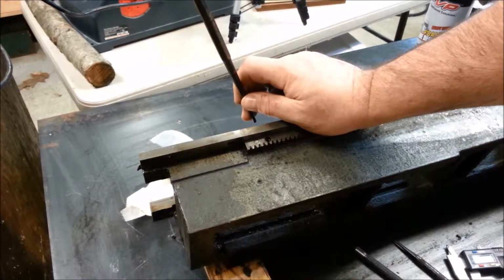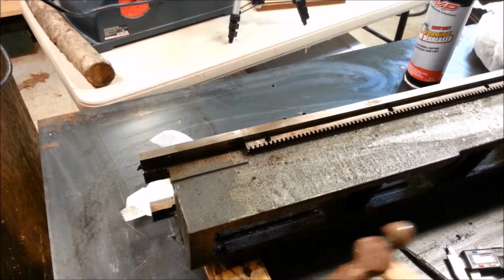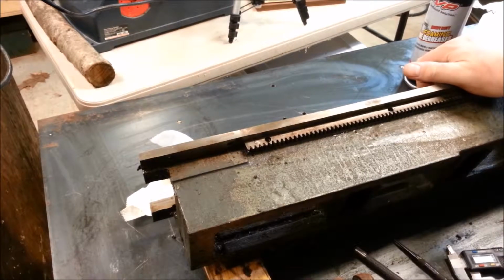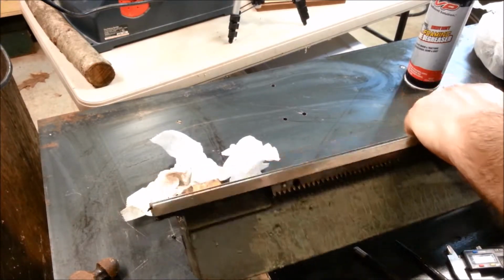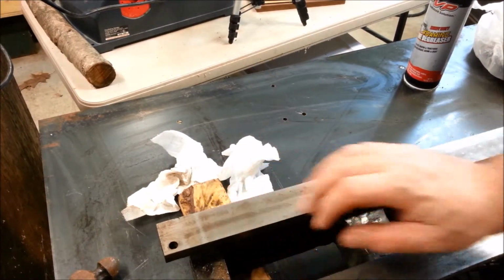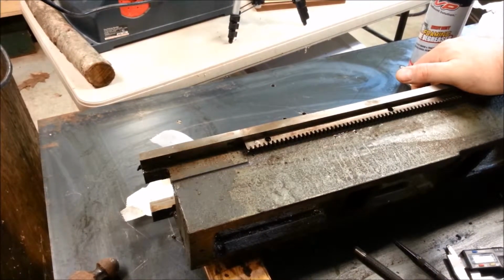Wow, that sure is on there tough. I do have some doubts about whether I'm doing this the best way or not. Try the one on the other end here. Boy, these are solid as the Rock of Gibraltar. Seems like I have an intractable problem. There's really no way for me to drive it from the inside unless I were to build some kind of screw jack press or something. Not sure what to do.